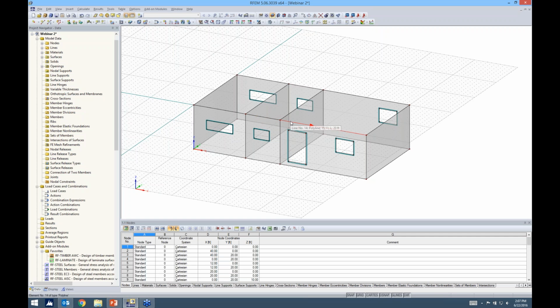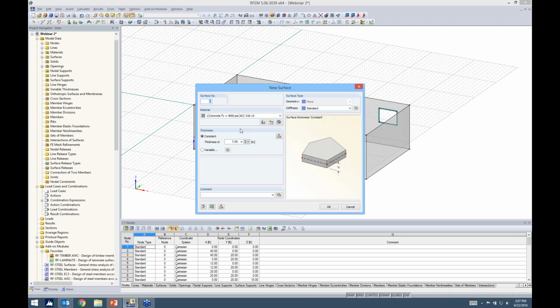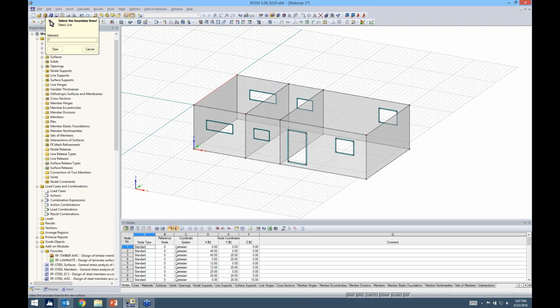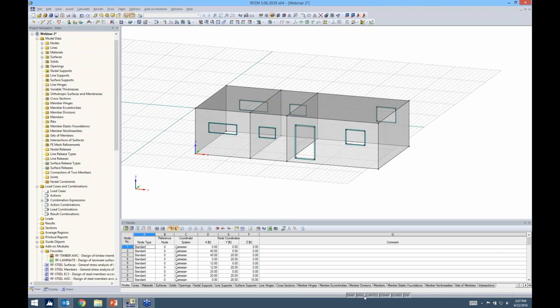Now, instead of a single continuous line that previously existed up here, these are now broken up where the wall panels intersect. The reason for that is now I can create a surface by selecting my boundary lines. Again, the material doesn't matter and the thickness doesn't matter. This is CLT that will override at a later point. So now all I need to do for my floor elements is select my boundary lines and then do so for the second diaphragm. And we have our first floor.